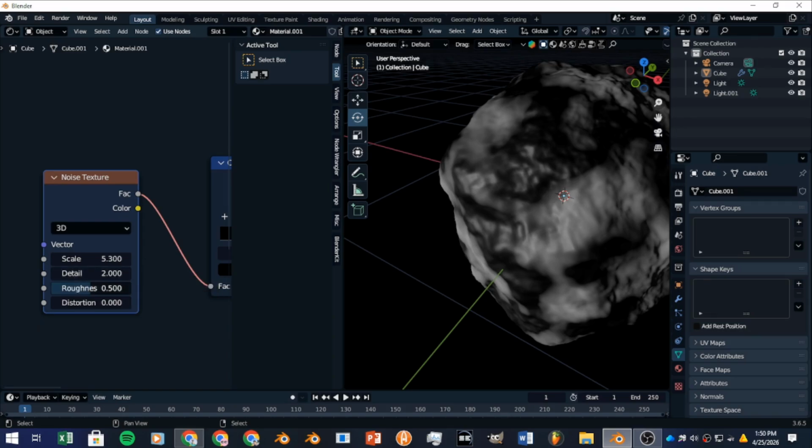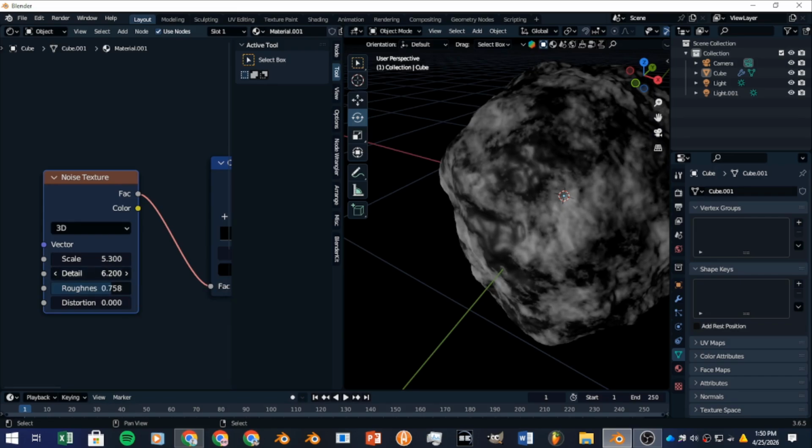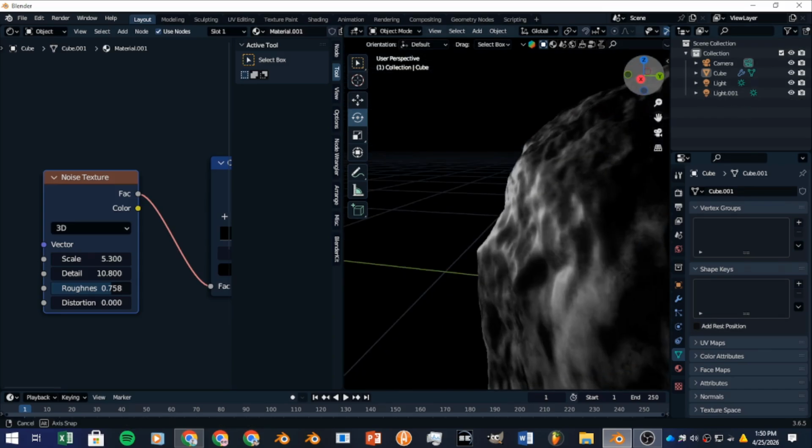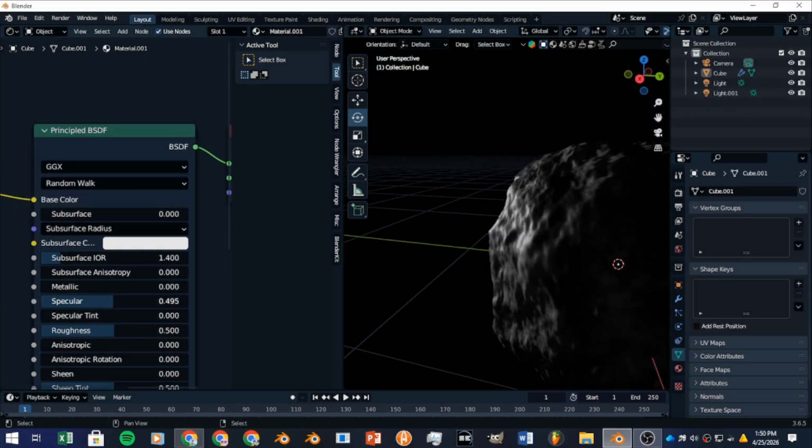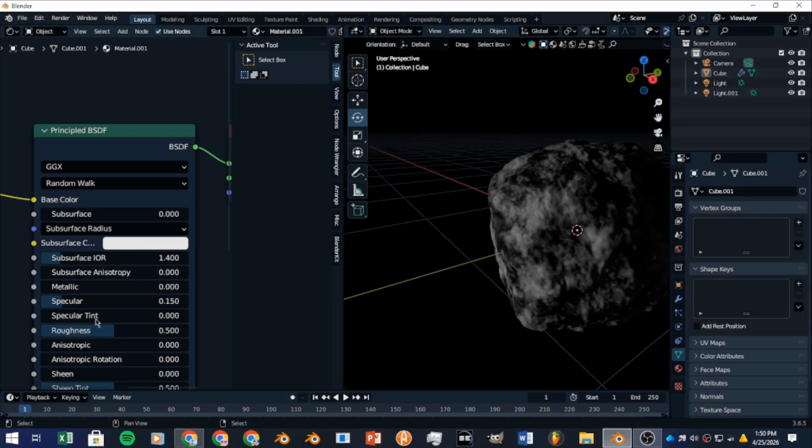Increase the roughness to 0.758, or you can just round it off to 0.8. Then increase the detail. Turn down the specular since we don't really want that, and also increase the roughness.